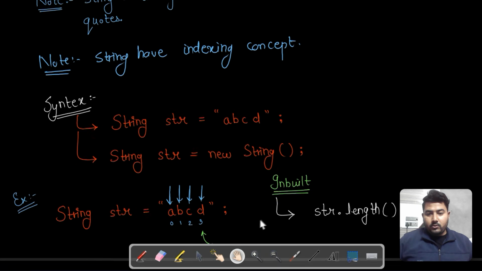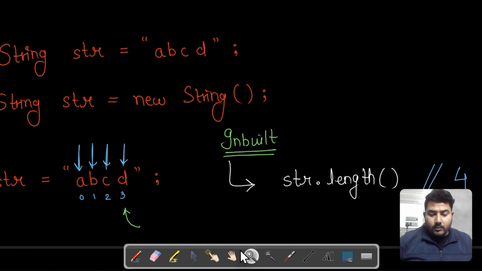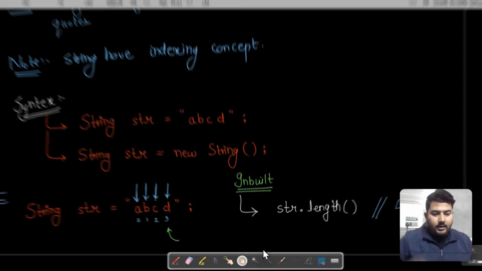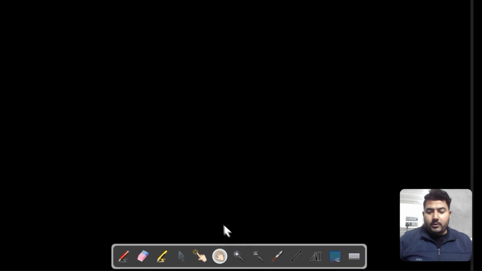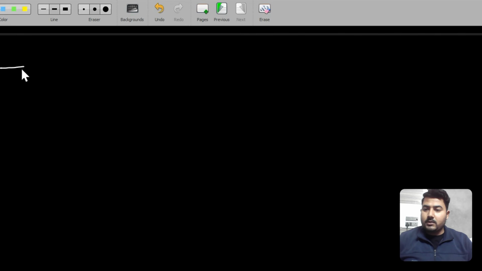Please make sure to note these things down as well. So if you have noted it down, I would like to mention here that apart from this one, in strings, we have a couple of more inbuilt functions which are very widely used and which are very important as well. Let me just mention those inbuilt functions. Those will be pretty straightforward and neat and clean only. So what I will do is I will simply take one new example, and then I will mention all the inbuilt functions given to us.